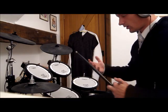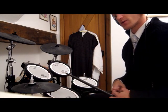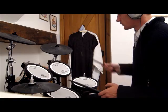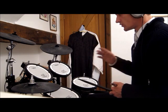quite a bit of play, a lot of hand movement, and what it also means is you've got to lift up before you hit down as well, so that's really going to speed your fingers up. Great, something to work out on there, and you should really have a quick think about that. And you can also move on to anything. If you want to go up to the cymbal, that's quite loud. But if you want to go up to the cymbal, get that extra range of movement, also good.